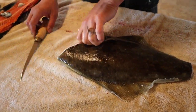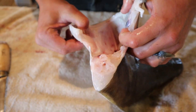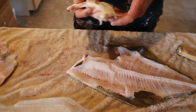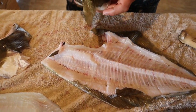Can you show me the inside? So you gutted it already? Mm-hmm. Gutted it and cleaned it. So you don't do it all down the center like you do a halibut? They have a completely different, way smaller stomach. While I was finding a new battery, Marius took off the gill plate. It's matching.